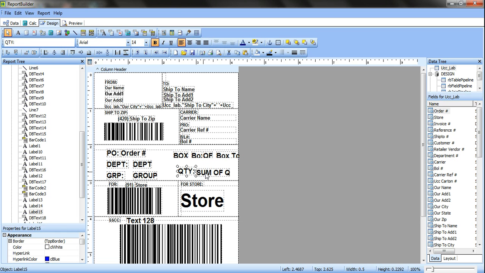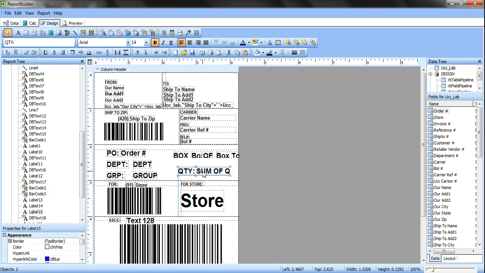If you want to align different things, you can click on the first field that you want everything else aligned with, and you can do shift click and see how it's got everything highlighted. Click on this button up here, align top, and then it aligns everything in a row there. You've got a bunch of different fields here, different functions that you can do.